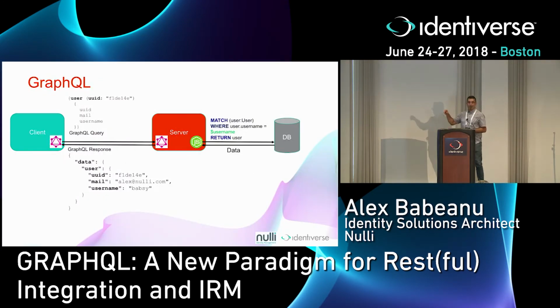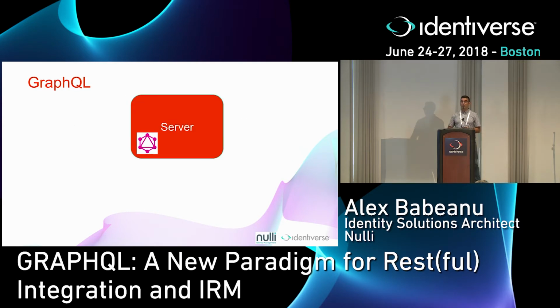The database packages data back to the server, and the server packages the data into a GraphQL standardized response, which is sent back to the client. What you see here is a standard response from GraphQL, which returns the data that was requested. So in order to understand how this works, we have to zoom in on the server. The server is where all the magic happens, and hopefully you'll see it will make sense.